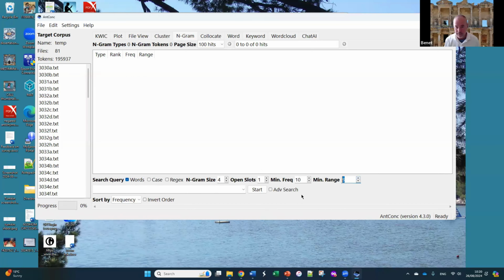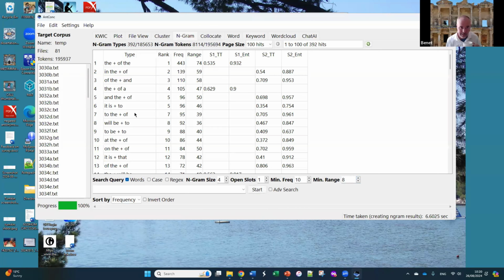Once you've done that, you can click on Start. You'll notice it will take a minute or two to retrieve them, but once they're here, you see these are p frames. There's a ranking, the frequency, the range. These are the things which I'll explain in a minute.